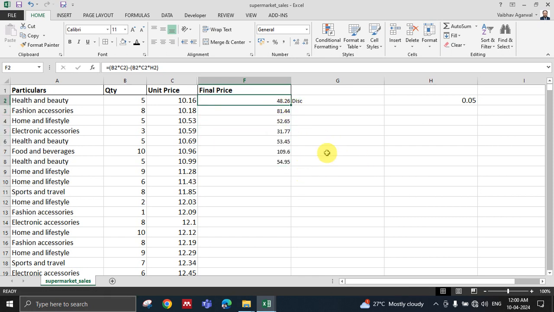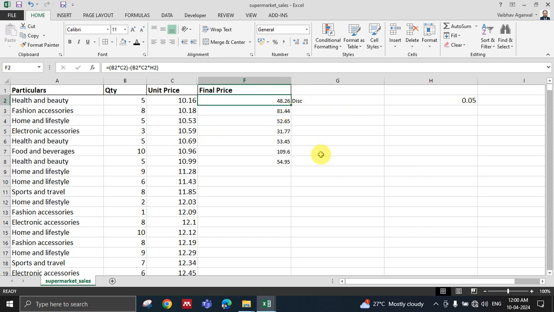Again the answer is same, but the problem is once I drag this formula, you can see it is changing things. So here the value is only at H2. Once I move, it is going to H3, it is going to H4, it is going to H5. And since there are no values at H3, H4, H5, I don't think it is actually making any sense, because the value here is not available. So it is only multiplying B3 by C3. In that case, if you see what it is doing, it is multiplying 8 with this and this formula has nothing.